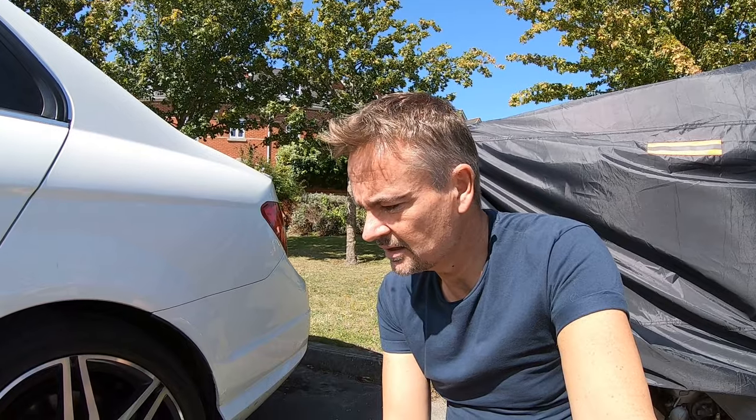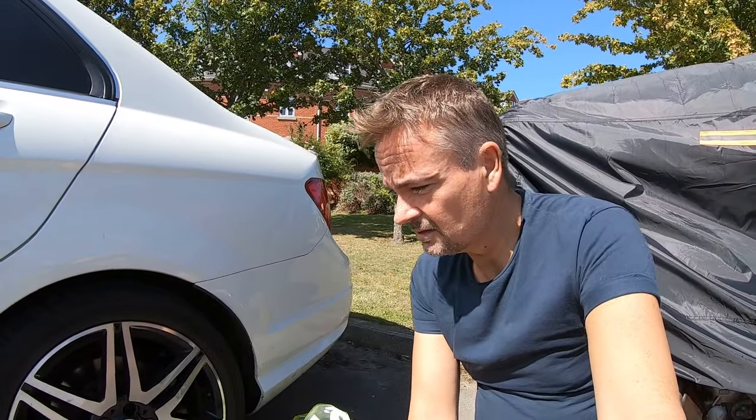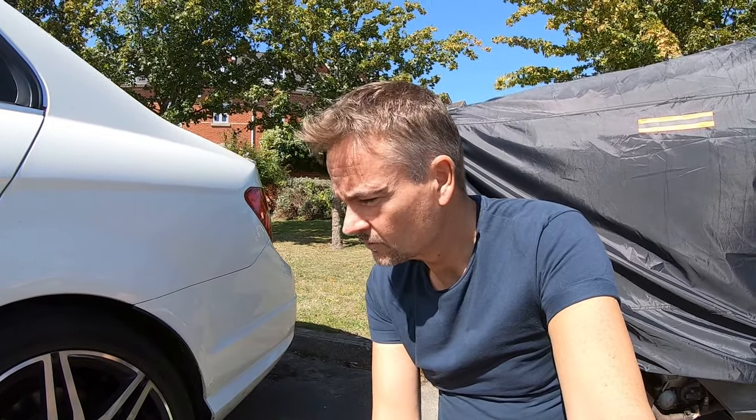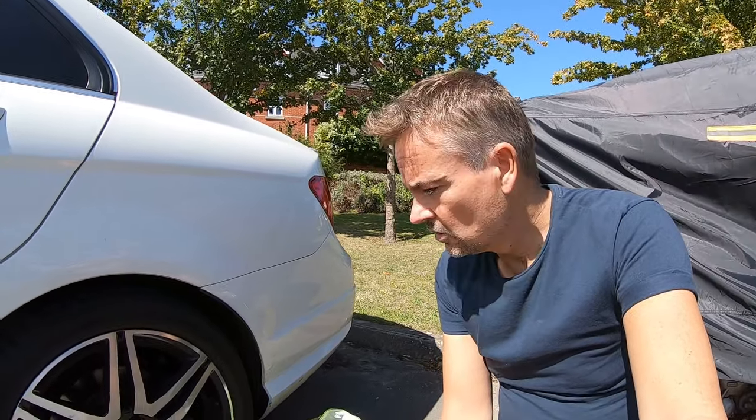750 pounds - is this something where with a little bit of elbow grease we can actually take this corrosion out? I tried using an alloy polish and it didn't touch it, mainly because these wheels are coated in a thick layer of clear coat. If it's not protected, alloy corrodes very quickly, and what's happened is condensation and moisture has seeped under parts of the clear coat, creating a milky-looking corrosion which I hope to remove today.